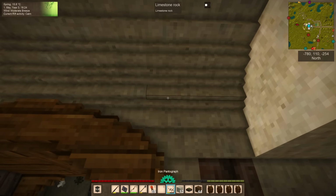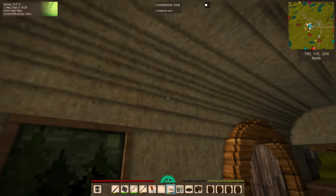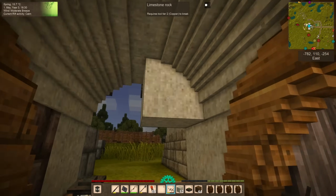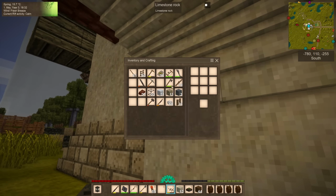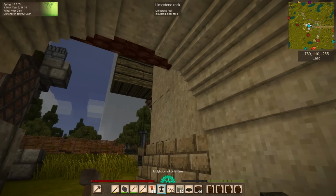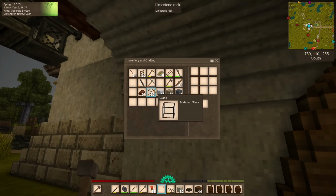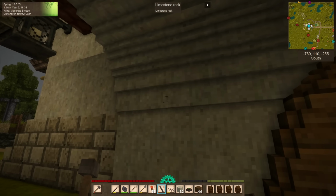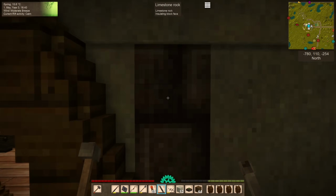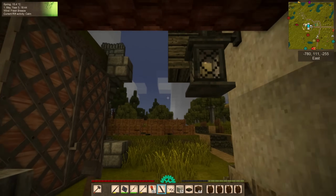Okay, so let's go ahead and we're going to copy probably this. Oops, nope. Undo. Copy you. There we go. Paste you. And we're going to copy you and paste you. And then, just because we learned our lesson, we are going to immediately come through, drop a lantern somewhere that gives us some decent light to work with. I said decent light, man. Come on. And then I'm going to just pop out one of these and one of these. And we'll also come through and hit this with some of that. Okay, so we can still kind of get out of here.